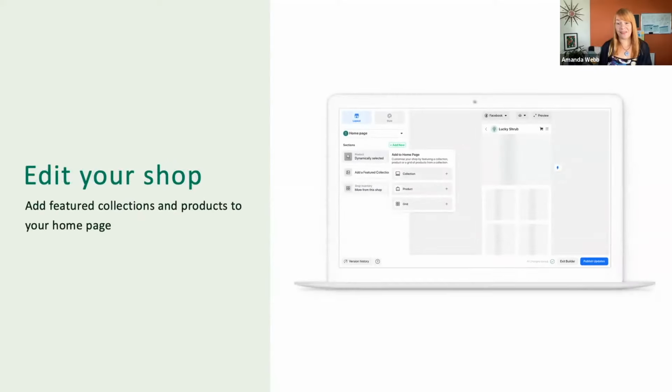So that's collections, and that's probably the most powerful way, because it really does keep people browsing. When you think about it, when you go into a shop, you're not just looking at one item, you're browsing through similar items to choose the one that you want. The second way you can customize your shop is through editing your shop's homepage, where you can feature different collections and different products depending on what your customers want to see. You can make your shop your own and customize the shopping experience.